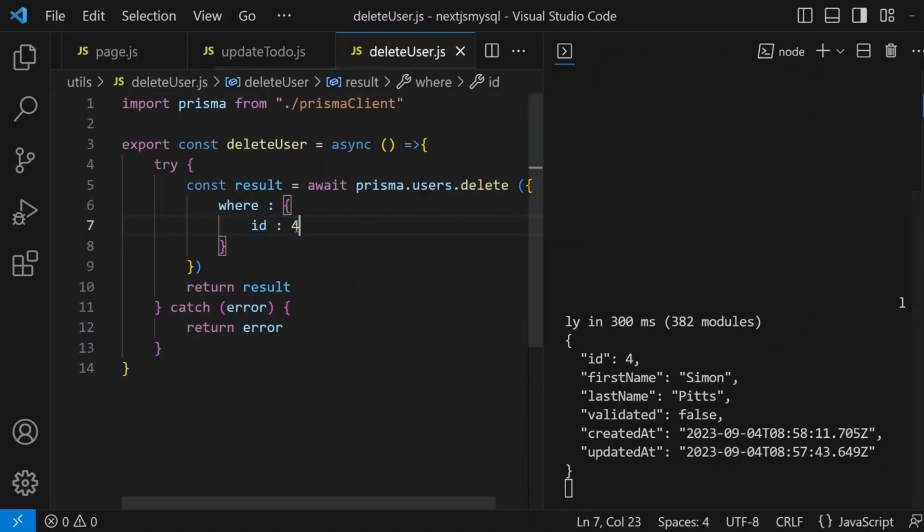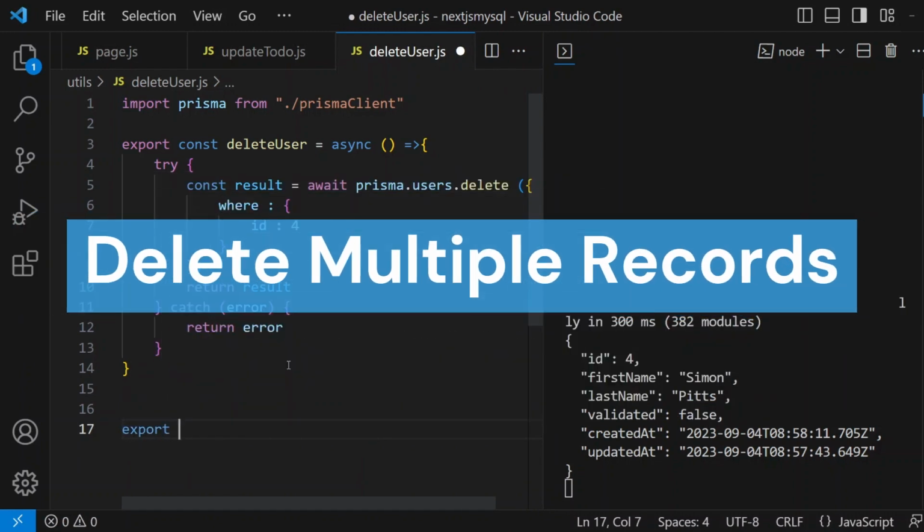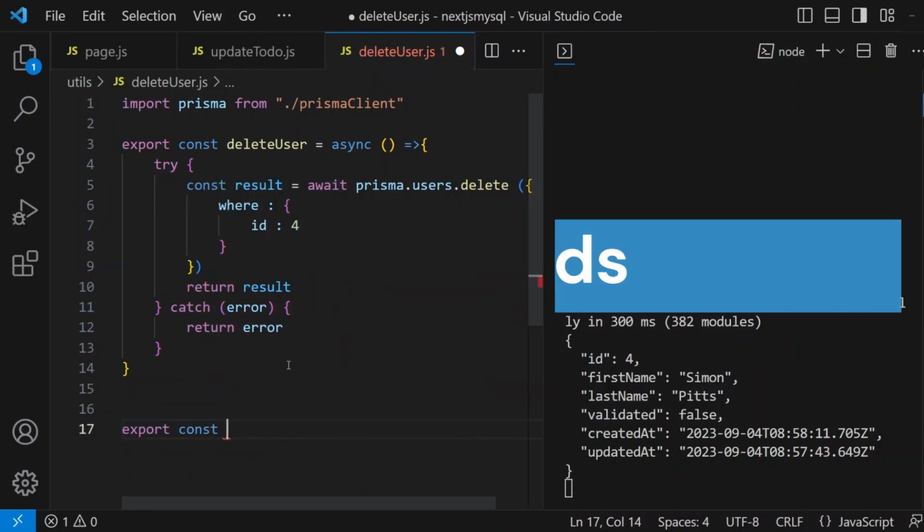The delete method, the simple plain delete method, works with the ID. You can't delete multiple users with the same delete method. So to delete multiple users, we have to use the delete many method.